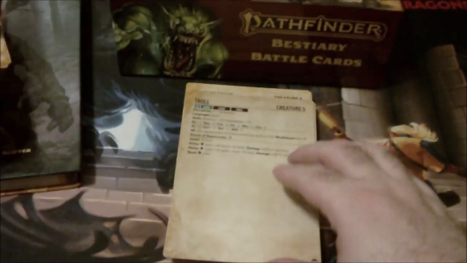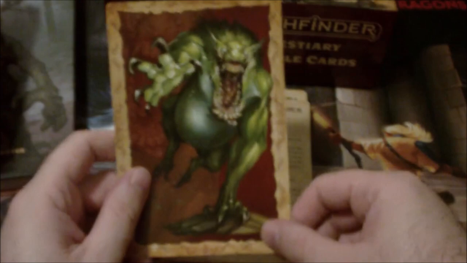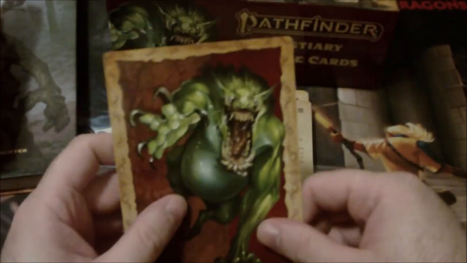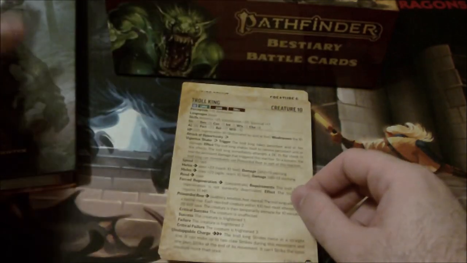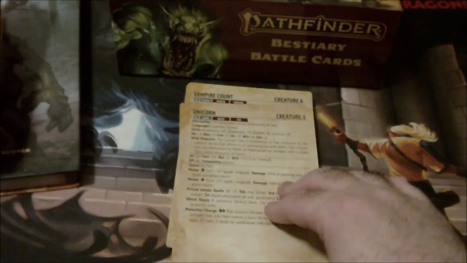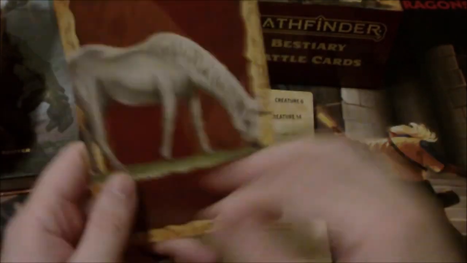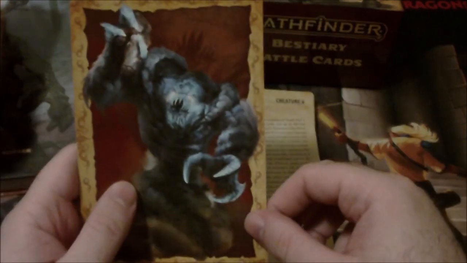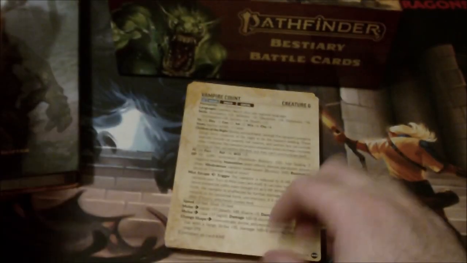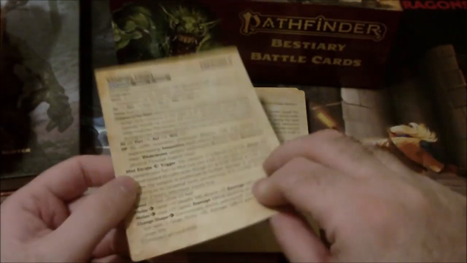That is cool looking. Then, of course, we have our Troll. There's this on the box there. It's also the creature shown on the front cover of the book. And we got the Troll King. Unicorn. The Ulthul. Oh, that's neat looking too. Oh, that's got two cards. And here we go, Vampire Count, which has two cards, yep.